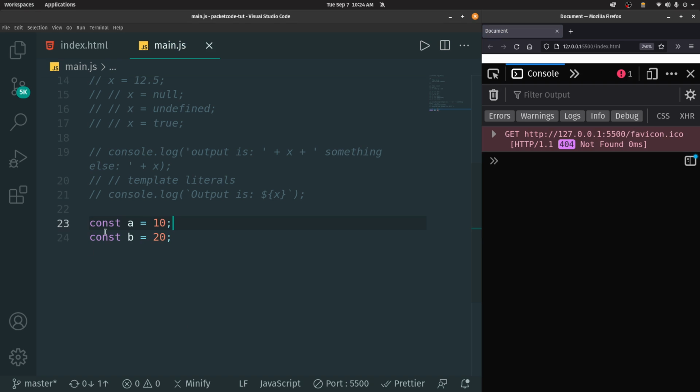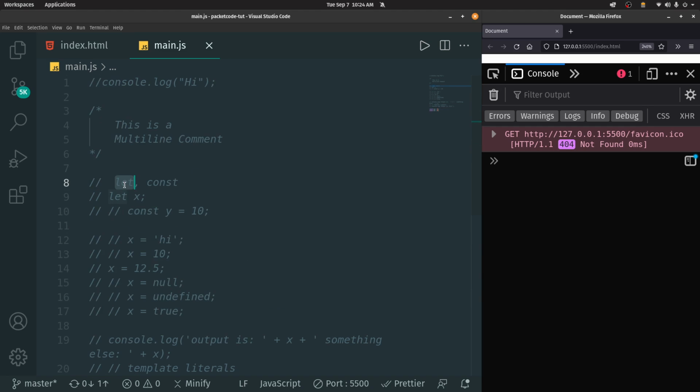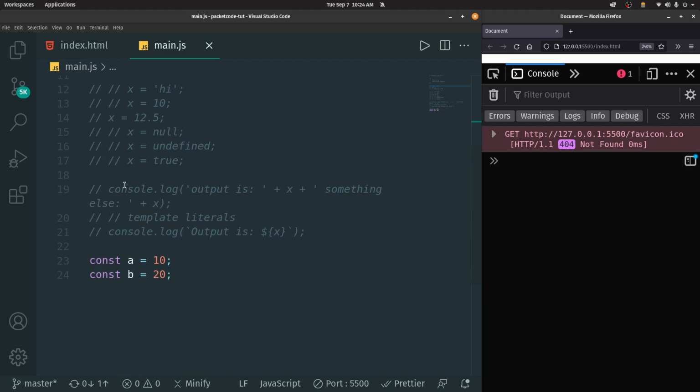The second thing is that when we create a variable, we generally define it using the const keyword. The only time that we use let is when that particular variable might have a different value in the program. If that value will not change, then we generally use const. That is also considered to be a best practice, so try to create variables with const.